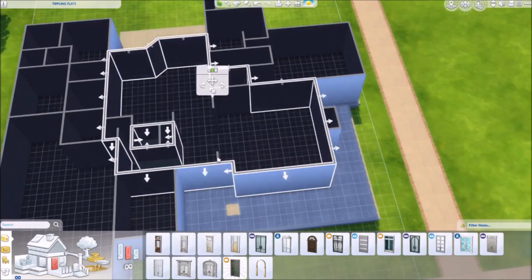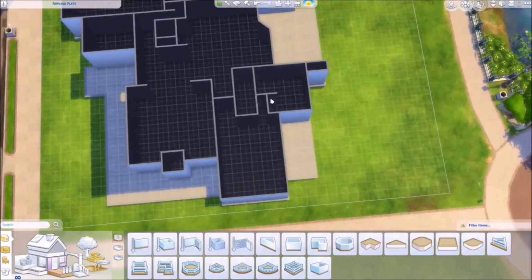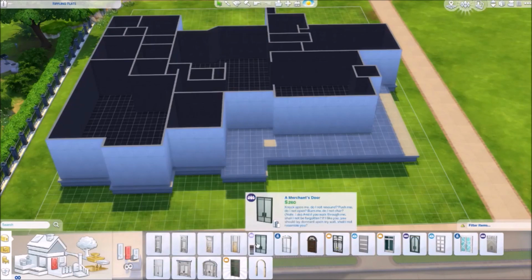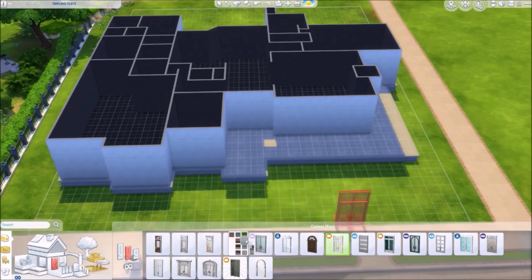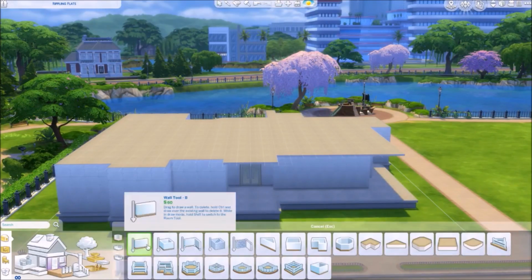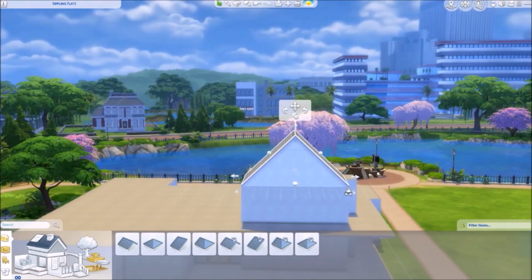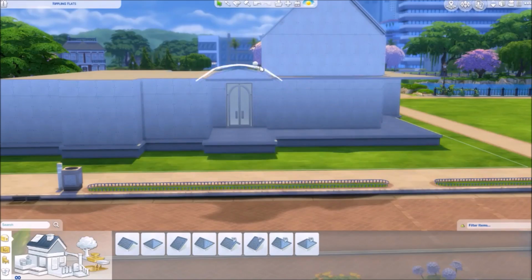I definitely had a few challenges with the build as far as making sure there was enough room, and on the sides I was like, oh, is this slot going to be big enough? But I ended up getting it figured out in the end, and I think you guys will really like it. I definitely furnished it in more of a transitional way. I didn't want it to be super modern, but I also didn't want it to be super traditional. So I would say it's a good mix between the two. It's definitely more of a transitional feel, I feel like. So I think you guys will really like it.